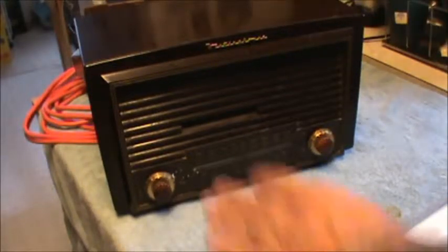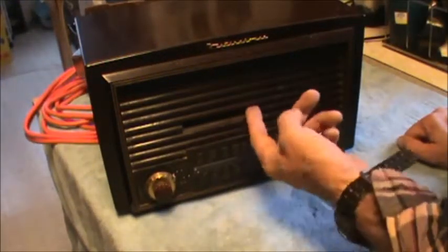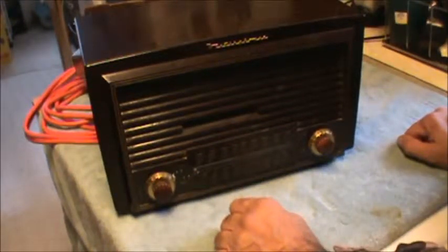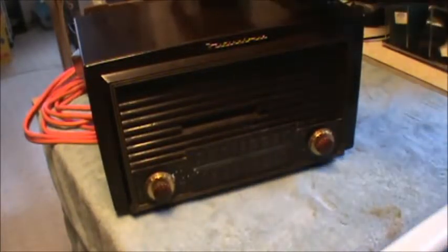Let's look at the case over here a little bit. It's got a piece broken out of the grill. That might be a problem, but I don't know. As found. One of the other obvious problems we've got right away is the back is floating around loose on this. I'm not sure exactly how this was attached.